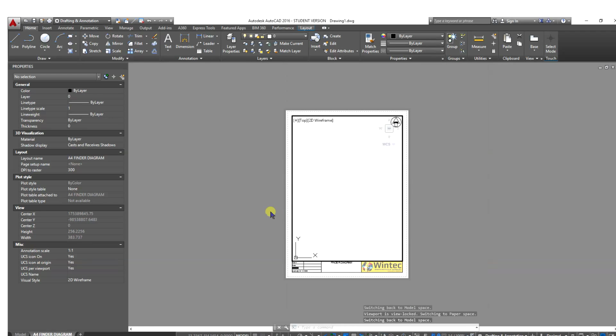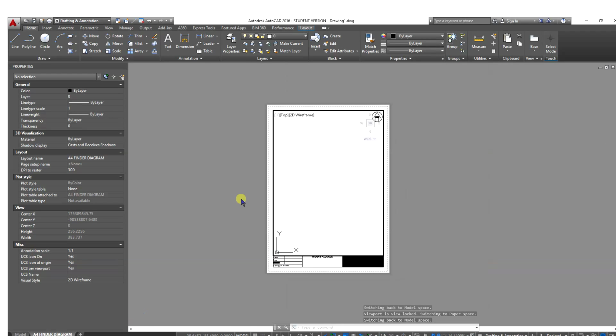So that's a little bit better, and that's 2016 English student version, and you might find that it has Mechanical at the end of it. So be very careful using the WINTEC computers that you open the right version of AutoCAD that aligns with what I've got here. So here it is.